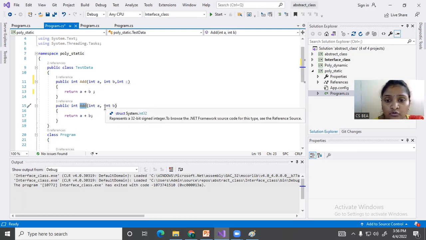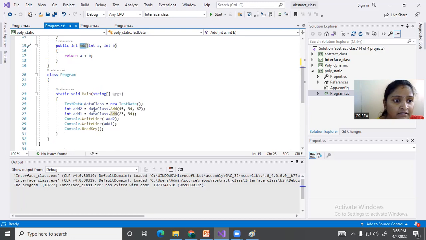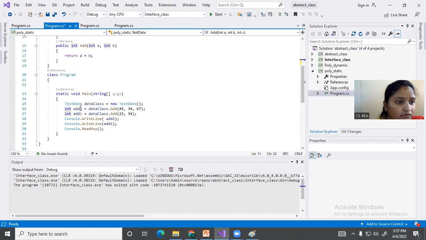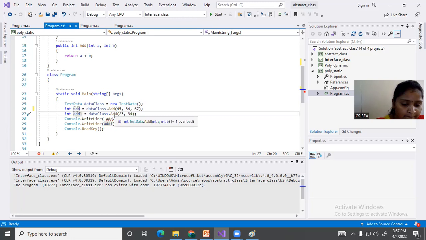So it is not going to show an error. I have used add 2 and add 1 when calling this data class.